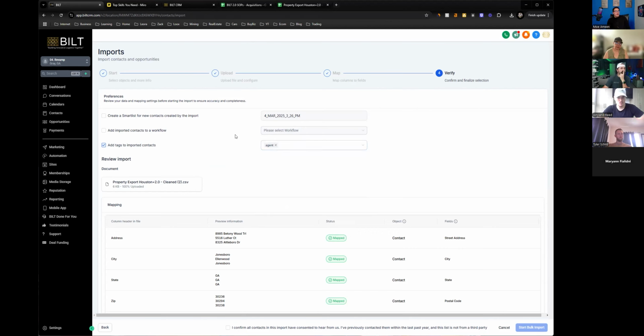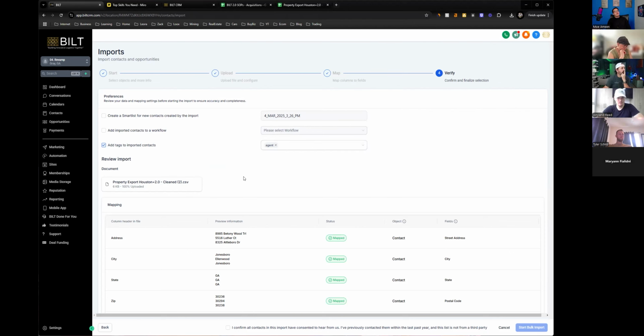Now, the reason why we put agent as well is because this list simultaneously will be put into a long-term follow-up for Pocket listings if you want that automation on. Now, by default, it is on. You have the ability of turning it off. But also at the same time, it helps us organize ourselves in the acquisition pipeline as well. We know who that contact is, what type of relationship they are. So the relationship here is an agent.